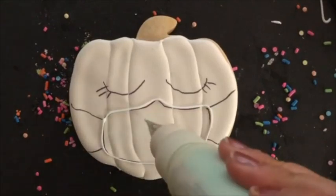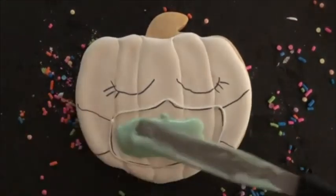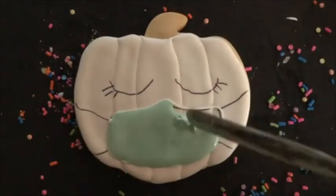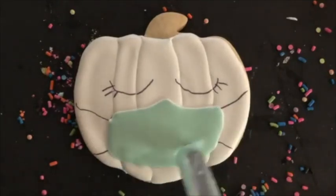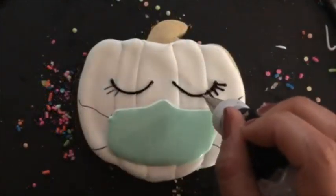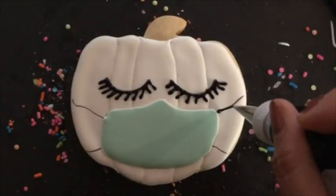Now I'm gonna flood the mask with the blue icing. I also use the black icing to make the strings of the mask.